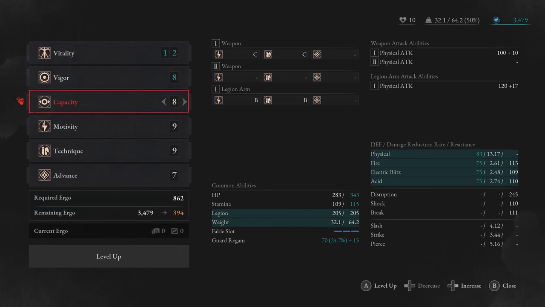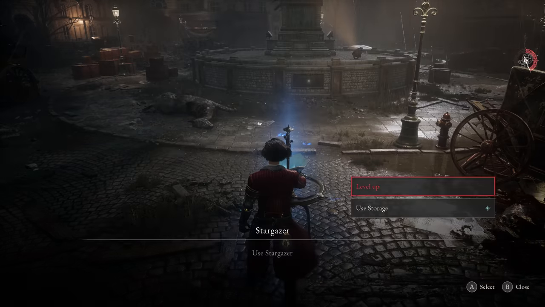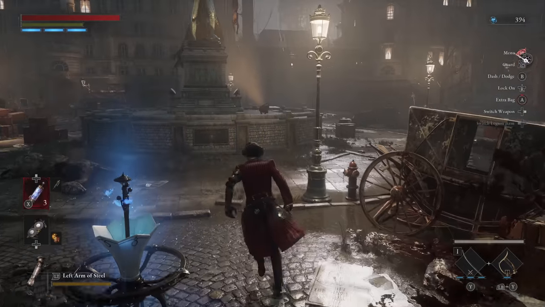So, Legion Arm. No, my current Legion Arm is Motivity and Technique Split. Let's do that. I think that's a safe bet. You can't go wrong with focusing health and stamina.